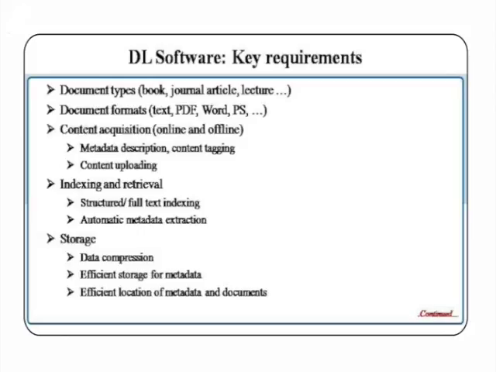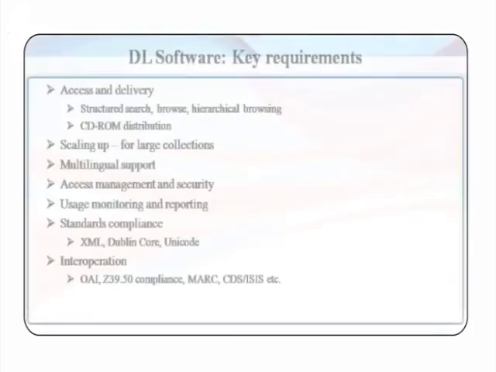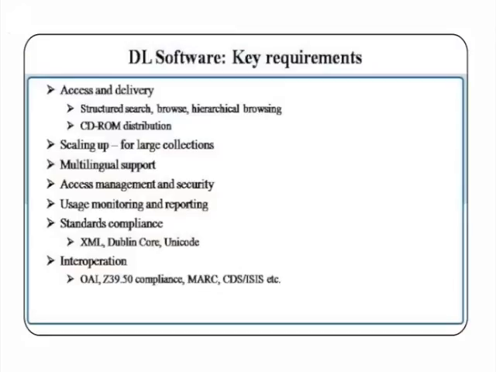Once it is done, indexing and retrieval. Many software packages have their own built-in feature for indexing, and search and retrieval can be done through the interface provided with the software. So structured and full text indexing, automatic metadata extraction, then while storing the data, whether data compression is required, efficient storage formatting, efficient location of metadata and documents, then finally how this is accessed by the user, and the delivery of the content to the user.